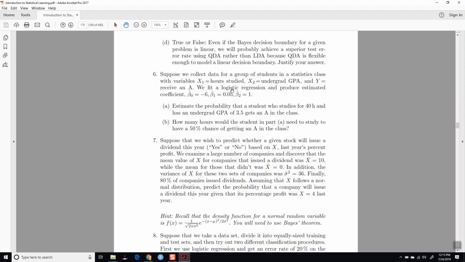Beta 0 is this, beta 1 is this, and beta 2 hat is this. And then, what happens if you plug in 40 hours and a GPA of 3.5, right? And then you'll need a calculator. Yes. Okay. I probably won't put in too many of these things, but you should know enough to compute something like this, right?